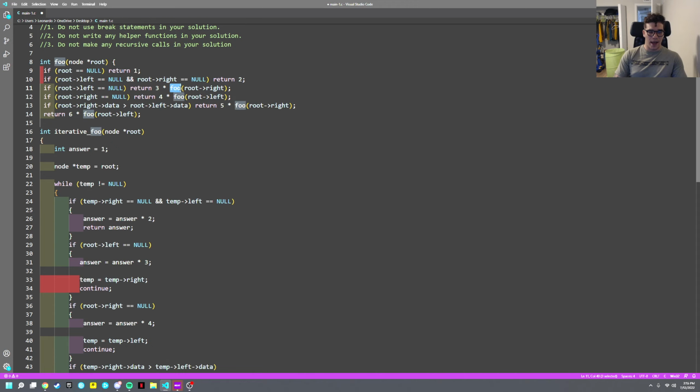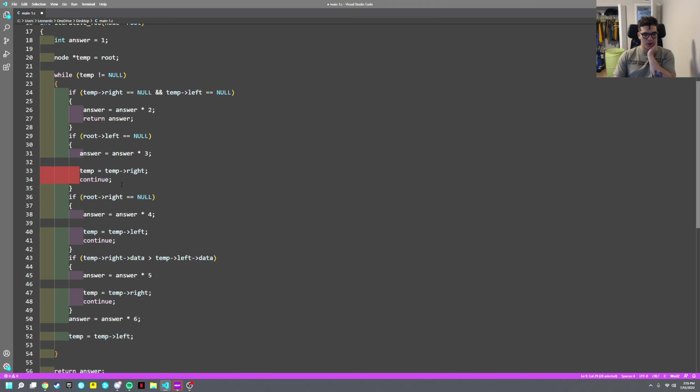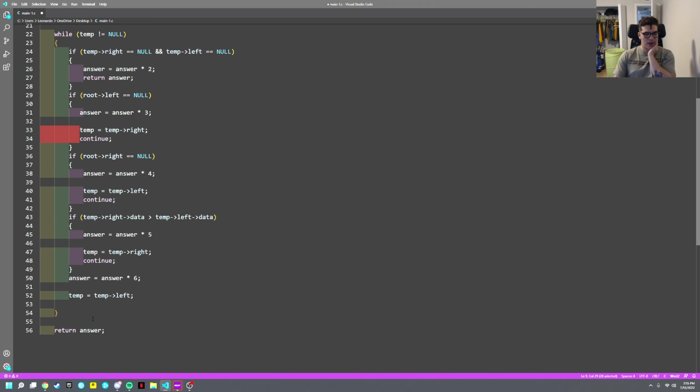And then when they asked us to call the next iteration of the function, all we had to do was move temp over to where it wants us to move it over, and then we had to make sure to tell it to go back with continue to go back to the beginning, because we remember order matters with recursion, and we need to check the first base case first every time. And then we just did that with all the if statements, and then at the very end we returned answer, pretty much.